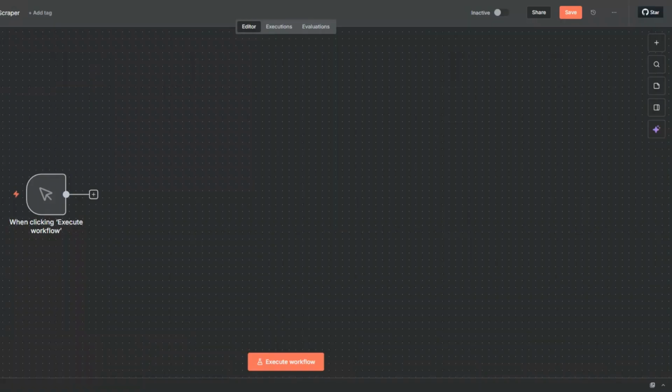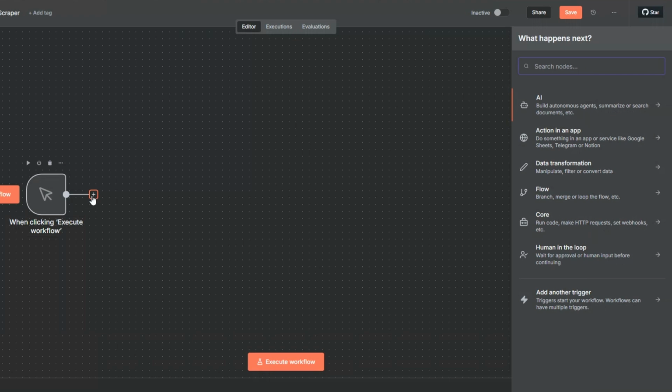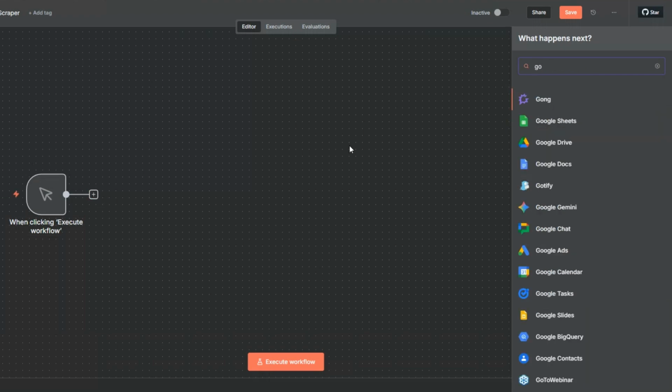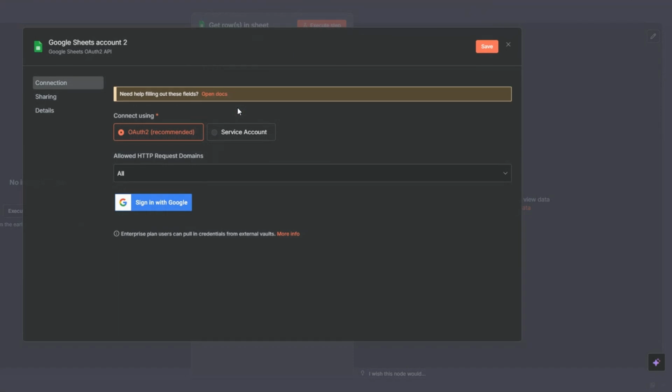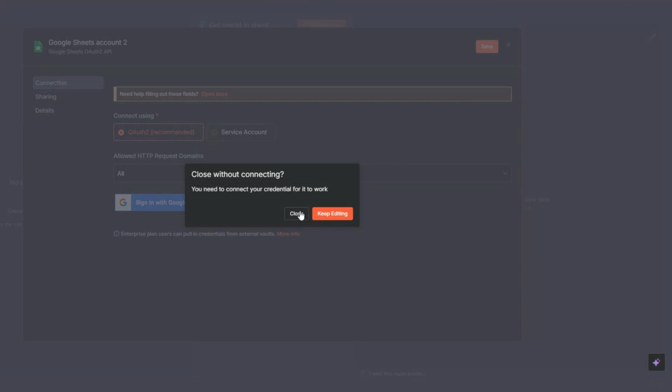So in our workflow, we're going to get our sheet with the product URL. So I'll search for Google Sheets right here and click on Google Sheets. Here I'll click on Get Rows in Sheet node. Here you'll need to create your credential to connect your account to N8N. So to do that, just click on Sign In with Google right here. Then on the new window that pops up, choose the account that you'd like to connect to N8N, and your connection will be created. Since I had already done that, I'm going to close this right here.